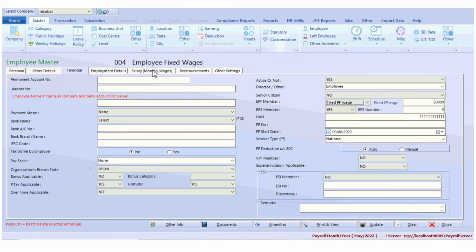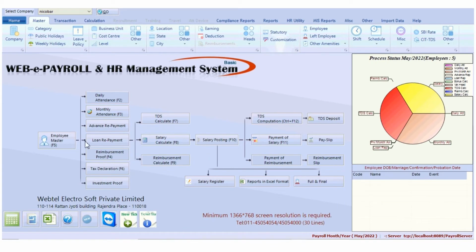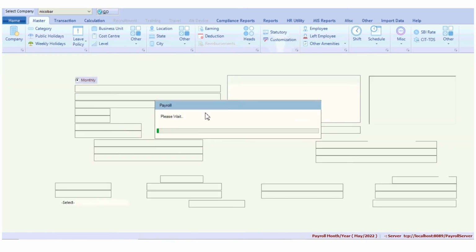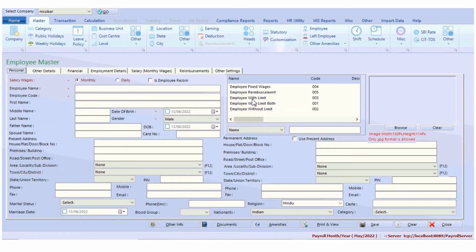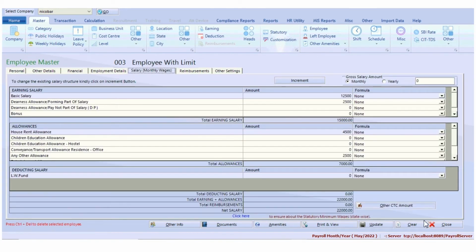The salary details are the same 22,000 as shown in the example. Next employee with limit, the PF details are marked as PF with limit with the same salary, and so on.